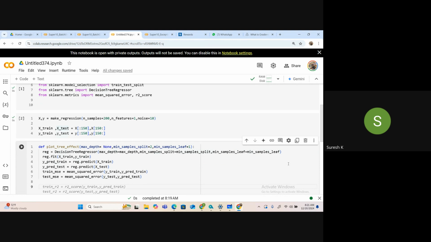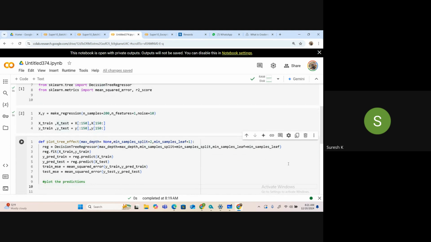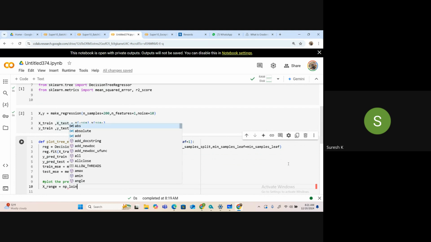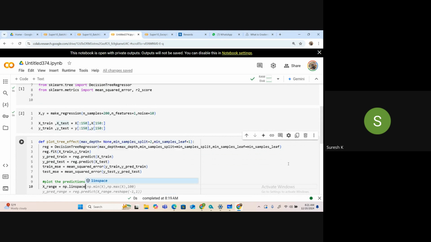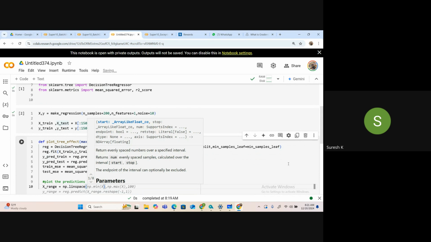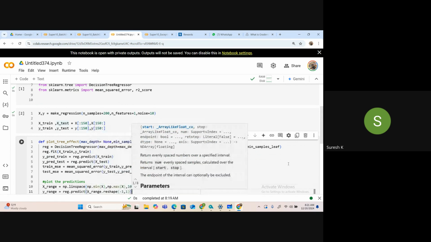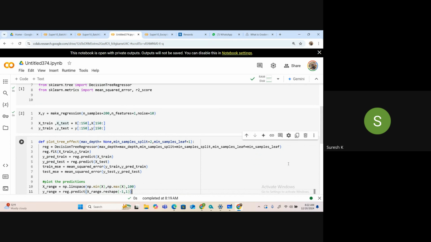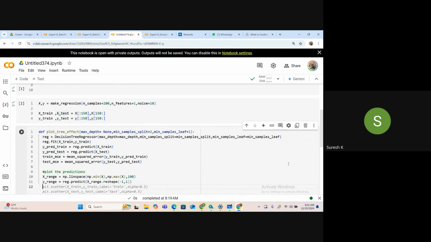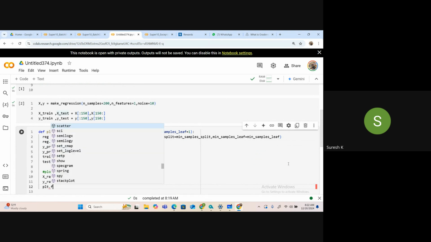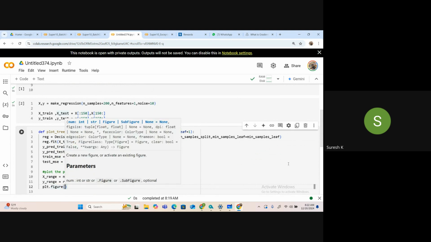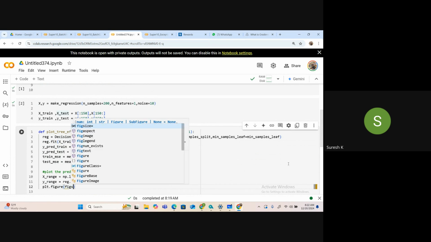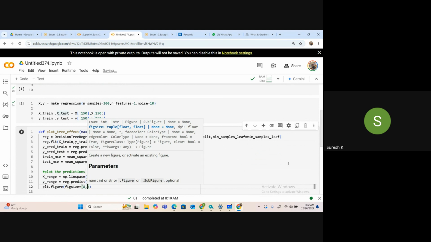Now, plot the predictions. X_range equal to np.linspace. plt.figure, figure size equal to 8,6.